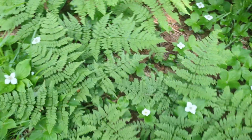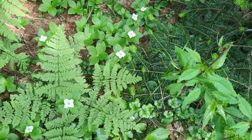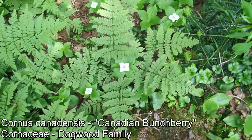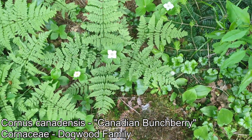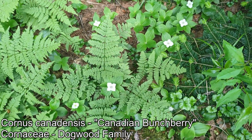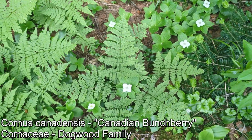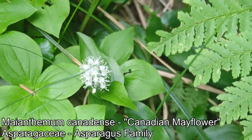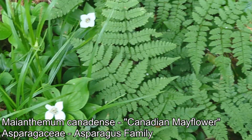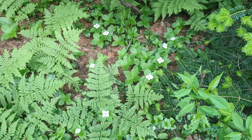Yeah, you want to talk about plants I never really get sick of. Here's a good example. Here's Cornus canadensis. Talked about it numerous times. We're actually up here pretty close to the summit, I think. And the phenology of all these plants as I've ascended is definitely a bit further back. See, look, there's some Anthemum canadensis right there. See, that's still flowering, but in other locations, that's been done for quite a while. Seen a couple other examples. I'll show you on the way back.